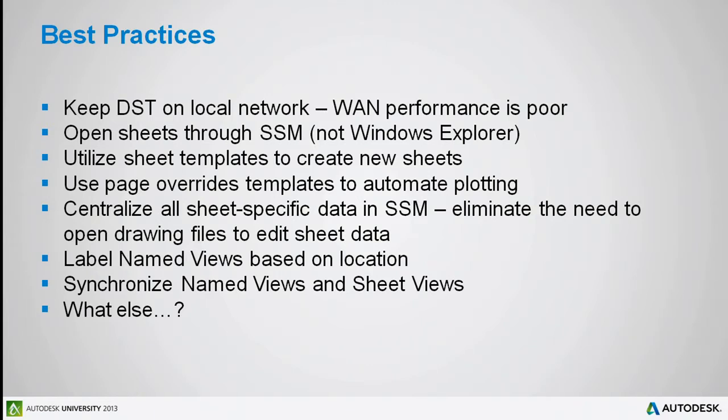When you're opening and accessing drawings, accessing sheets, do it through the sheet set manager, right? If you double click on the drawing file in Windows Explorer, there's a chance, especially if you're working across multiple offices, that you might end up opening the sheet set associated with that drawing from another location. So to ensure that you get the correct sheet set, open up the sheet file through the sheet set manager. Make sense?